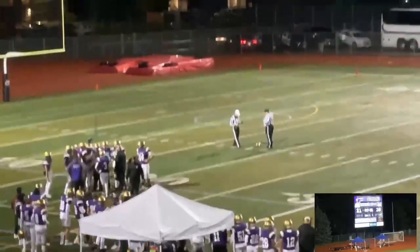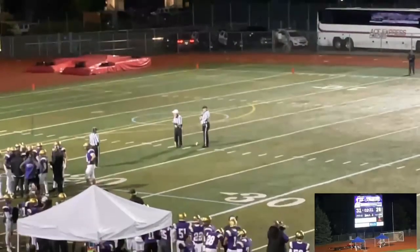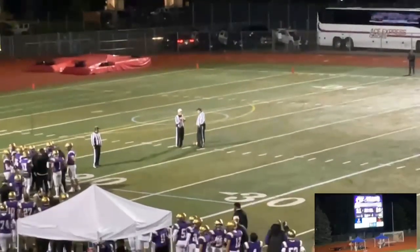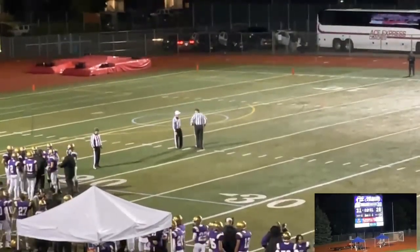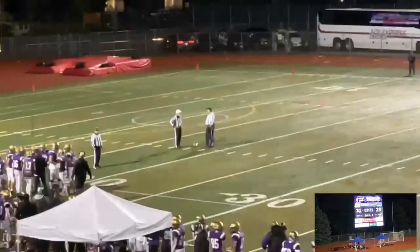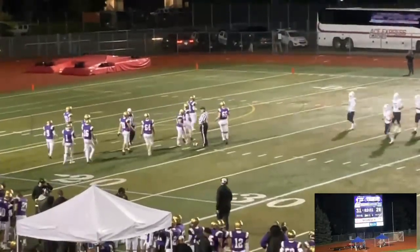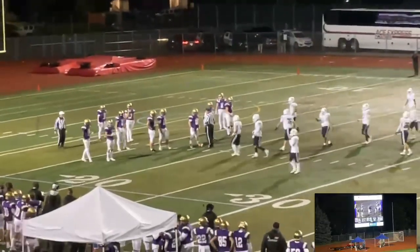Gain of 4, it'll be 2nd and 6. Ball on the 18-yard line. Lambkins 31, Cherokee Trail 28. Cherokee Trail has 1 timeout left. First down here will make it tough for the Lambkins to lose. Been an exciting second half. Lambkins came out firing on all cylinders, scored 24. Find themselves ahead with 2:31 left in the game. Ball on their 18-yard line. Second and six.